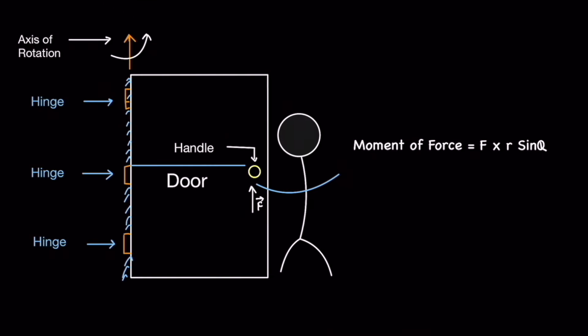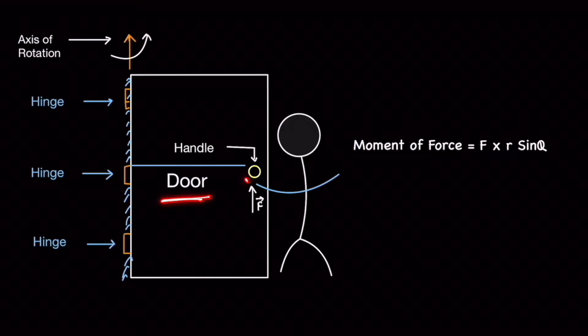We will understand this concept by using one more example. As you see in this figure, we have a door and this is the handle of the door. Here a person wants to open the door. When the person applies the force F, this distance is R. When the R value increases, the F value has to decrease. That's why door handles are always present at the corner, at the farthest distance from the axis. This is the axis, these are the hinges. So the force should be less. If the handle moves towards the axis, suppose here, then you have to apply more force.